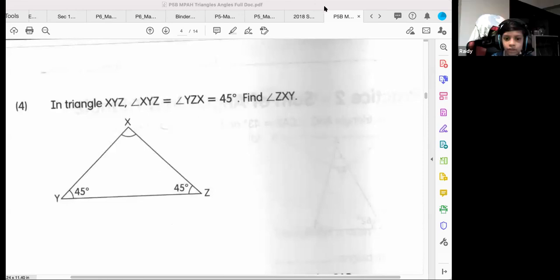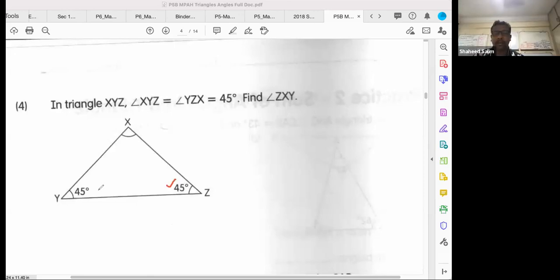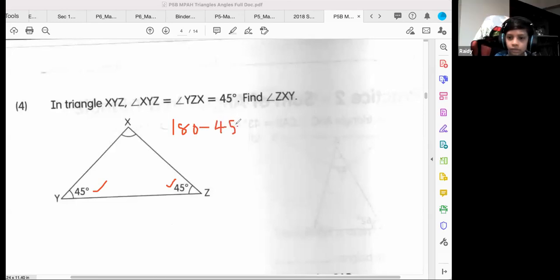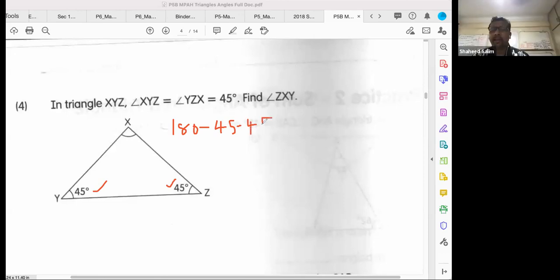Naomi can do. Okay, take 180 minus this. Where's your calculator? Put in your calculator 180 minus 45. Don't do mentally, okay? We don't have time for mental calculation. I have mental problem. Okay, you get 90, yeah?